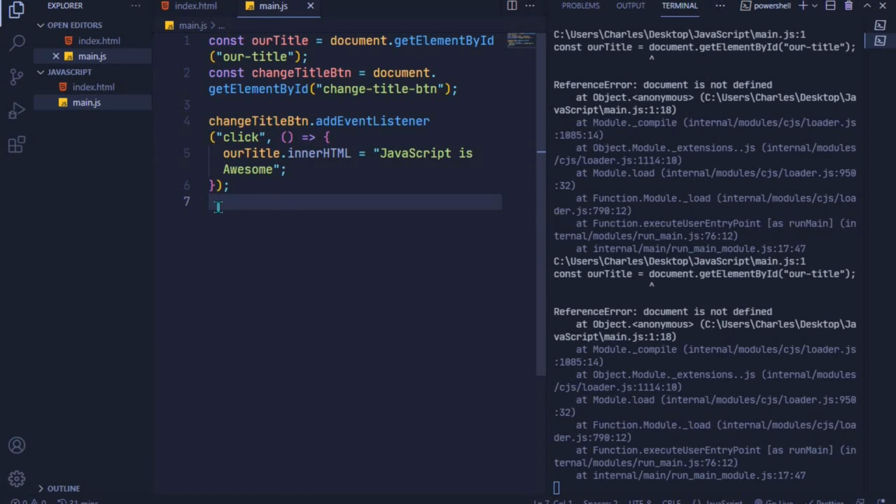But we can't do that in Node, because Node is running outside the browser, and we don't have direct access to this document object, and therefore we can't run it normally like we did before. So that is why we are getting an error right here: document is not defined.